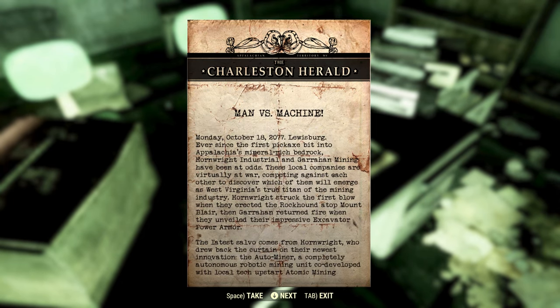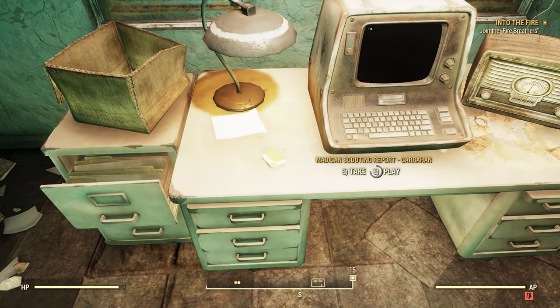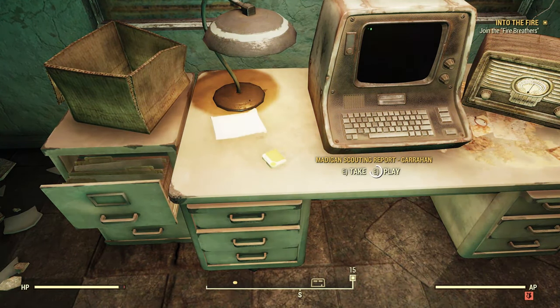So, multiple issues with this note. First of all, Monday, October 18th, 2077. The date doesn't make any sense. You know what? I'm not even going to go through all this stuff. There's so many weird things about this note. I sincerely suggest you go check out my Bromwell lore video. I'll link it at the end of this. It details all the issues with notes like this right here. Okay, and then if we go over here, we have the Madigan scouting report from Garahan.